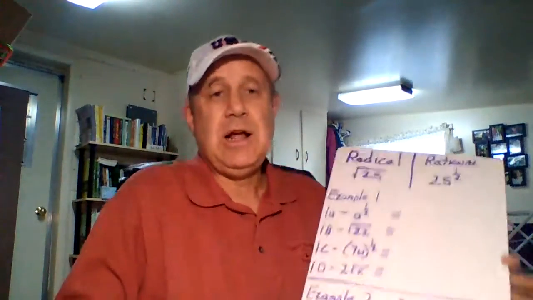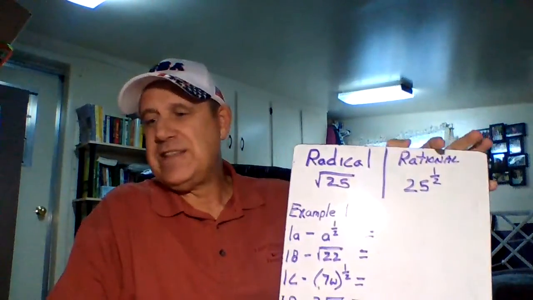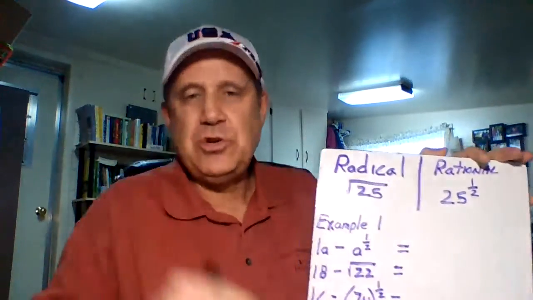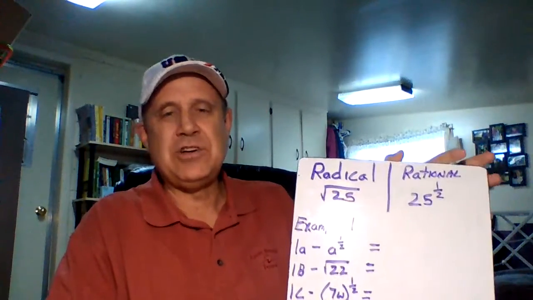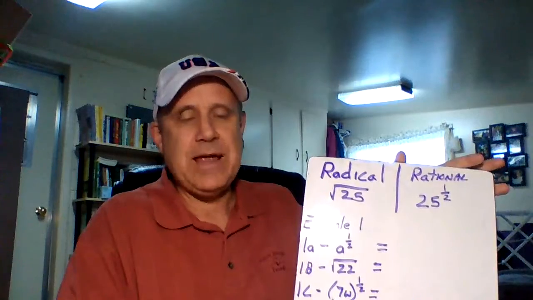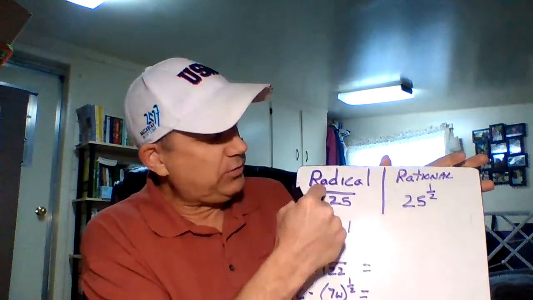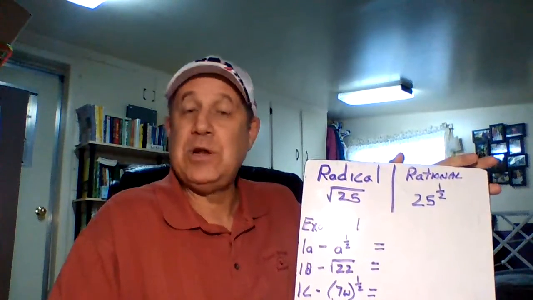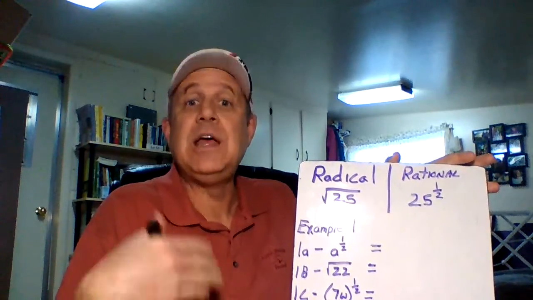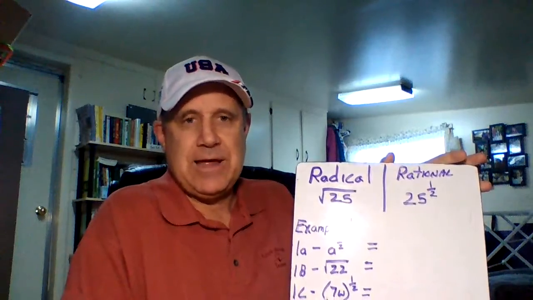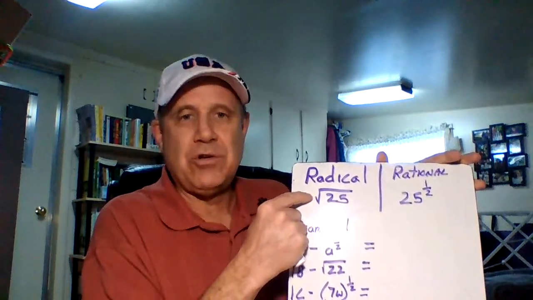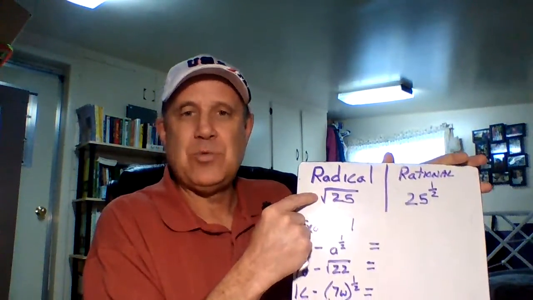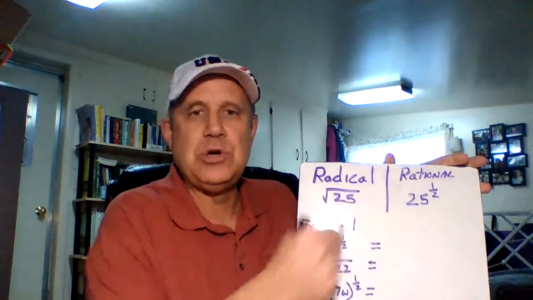So when we look at fractions, we have two options. Here we're going to look at a little whiteboard and look at the difference between two types of rational and radical exponents. Okay? So we've all seen what a square root is, right? That's the square root of 25. We know the square root of 25 would be 5. This is in radical form. It's in a square root.